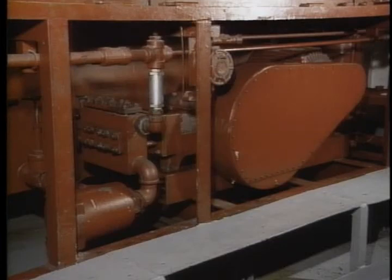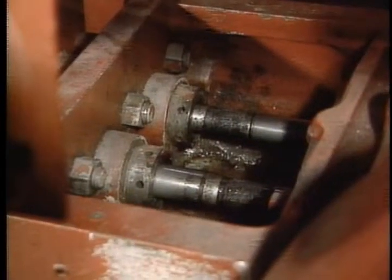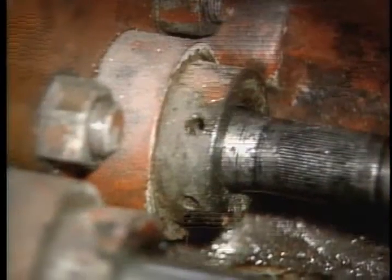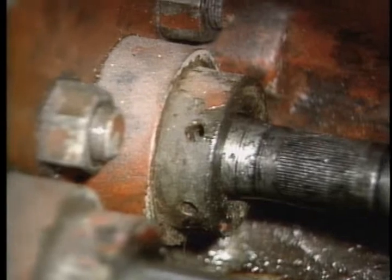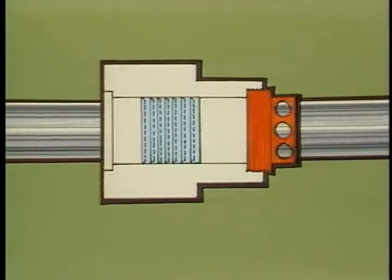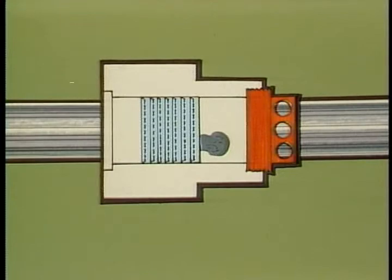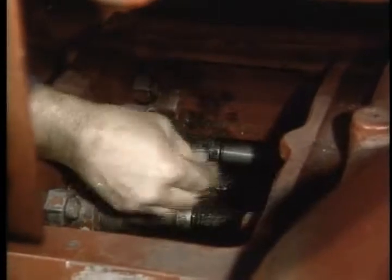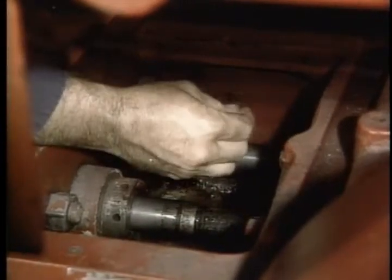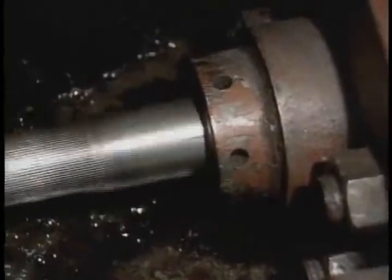Next, let's look at the triplex pump. Depending on how often your pumps are turning on and off, a check of the packing glands once per week should be sufficient — but it never hurts to check them on a daily basis. Keep in mind that over-tightening the packing gland nut will cause the motor to overload and/or the packing to dry out and burn. A proper adjustment on the gland nut should allow the packing to be loose enough to maintain a fluid film for lubrication. When the pump is running, you should be able to count approximately one drop every 10 seconds off each rod.